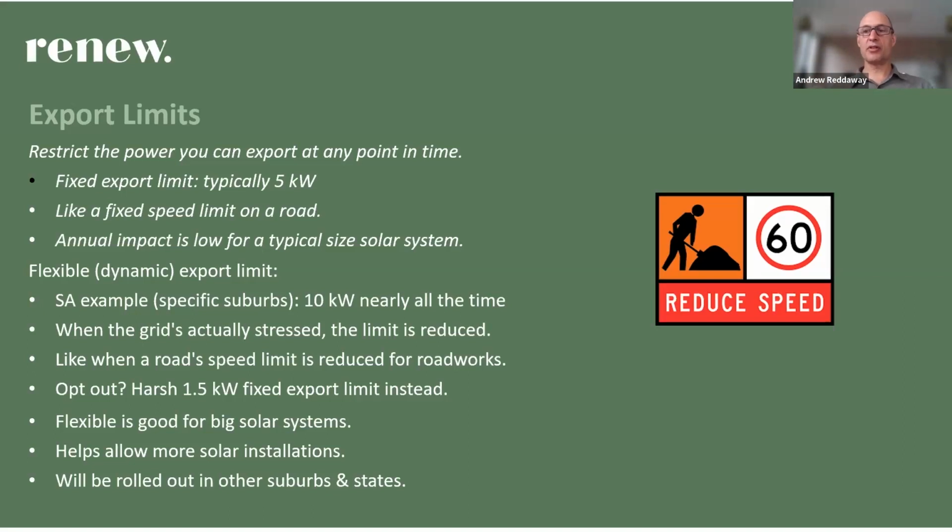Now, in the future, that's probably going to move to more of a variable, flexible export limit. So most of the time, you may be able to export 10 kilowatts if your system's that big and the solar conditions are high enough and you're not using much in your house. It'll only be when the local grid actually has an issue, then it'll be sending a signal to say, oh, okay, you can normally export 10, but at the moment you can only export 3. So that seems like a pretty good system as well, because it will actually enable more solar generation most of the time, and solar owners with big systems would benefit from that.